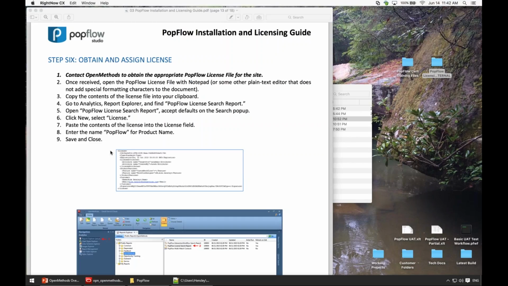And next week will literally be, if it's licensed and running and everything's working properly, then you're free to cut loose and you're ready for the class. If not, you can hang tight and we'll do any kind of troubleshooting that we need to do to make sure that PopFlow is running in your instance, so that when you get to training next week, we can hit the ground running and really dig in.